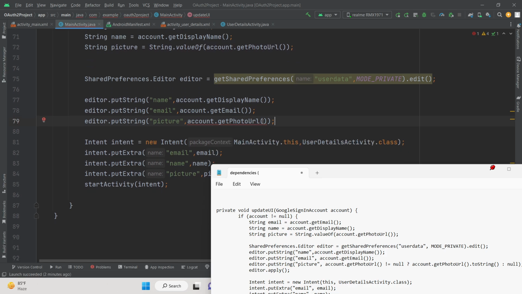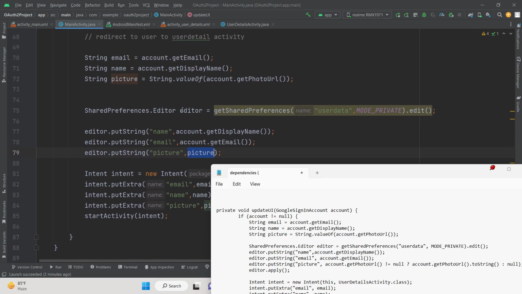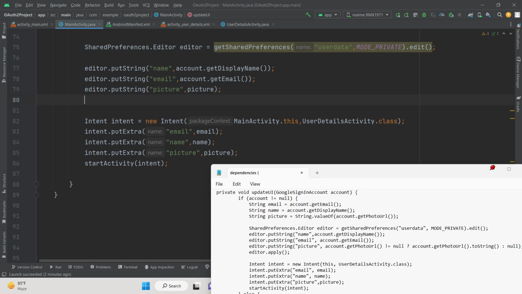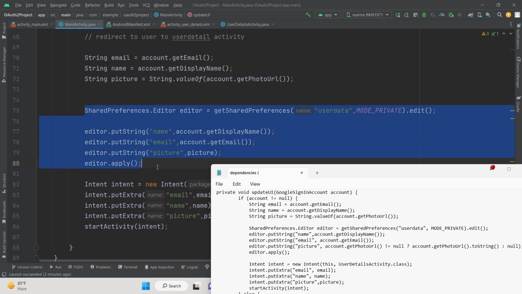So we need to put here the picture. So this needs to be a string right here. That's all. So now, guys, we have put this information, and also, at last, we need to apply these changes. So we'll call the apply method. So now you can see all these things are being saved inside shared preferences.